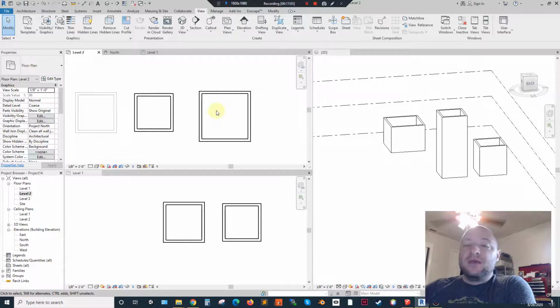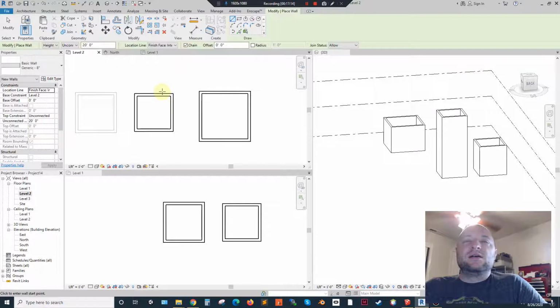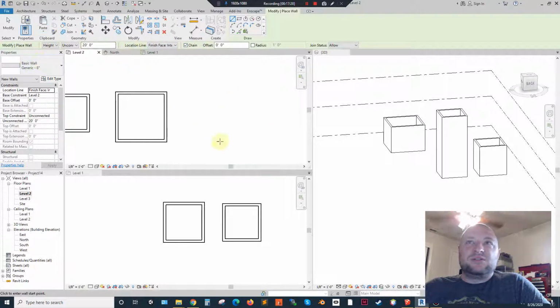All right. So one last thing I want to cover is offsets. So when we place those initial walls, we'll go back to the wall tool here. And again, here's your height. Here's your top constraint. That's what's going to come in, and then you can manually set that top constraint. So we kind of covered that already. We covered the location line. Chain is fairly simple. Let me just go over that real quick.